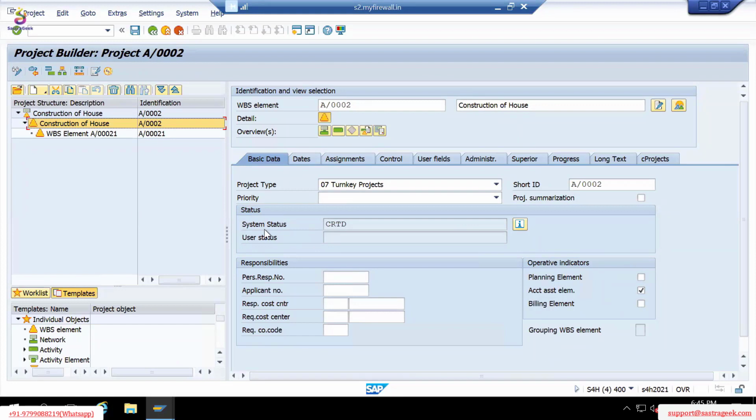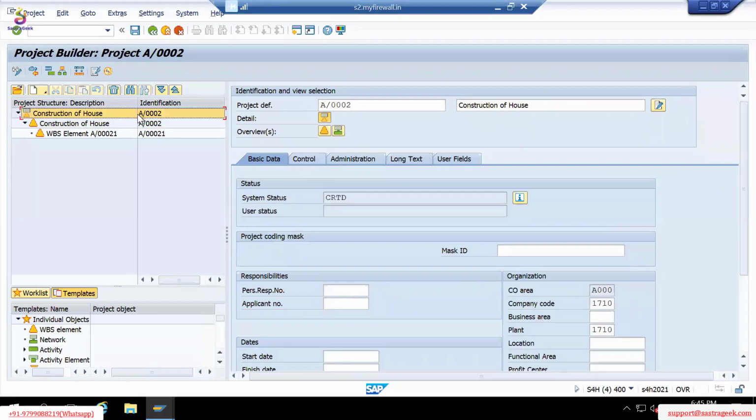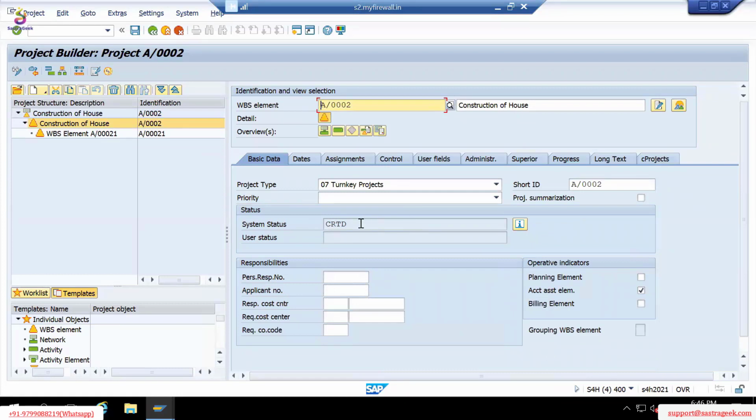So basically there are two types of statuses. Okay. Created status. When you create particular object, it might be project definition or WBS element or network activities, by default, all the project structure will be created with CRTD status, created status.